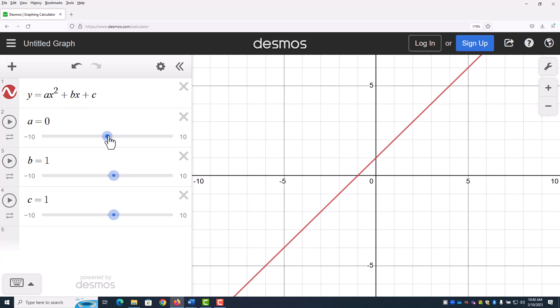So when a is 0, we have a straight line. As soon as a becomes positive again, we have a parabola. Notice it's pointing upwards. As soon as we let a be negative, so again as soon as it drops below 0, then the parabola is pointing downwards and the larger the negative value is, the narrower that parabola is.